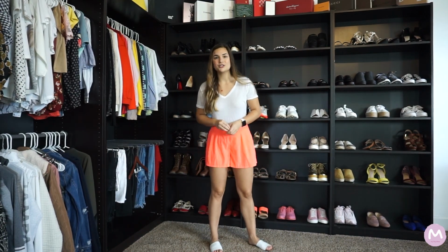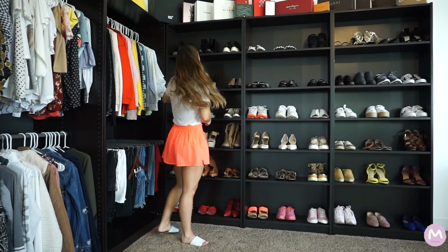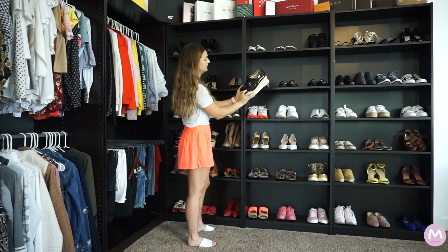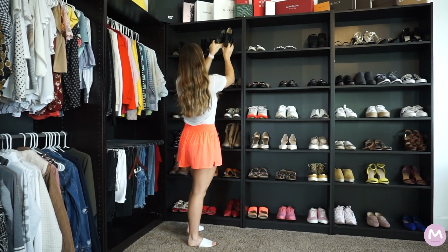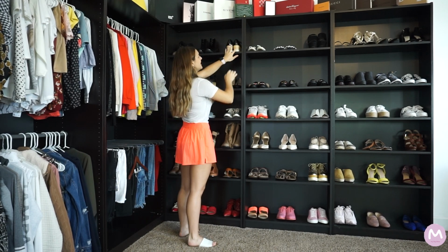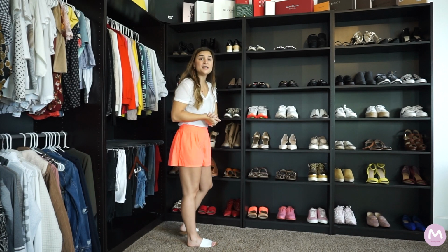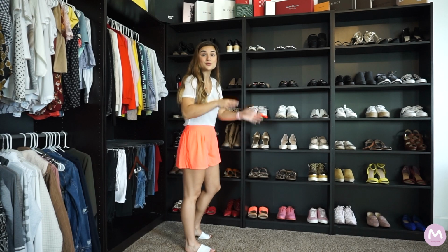The first thing we are going to do is actually, you want to have all your shoes laid in the same direction. So this one I will be keeping. This one's, Jesus, I don't even know. I'm not really a fan of these things anymore. So I will just keep them like this. And all of the ones that I'm going to be turning around are the ones that from here until, let's say, a month or two, I'm going to be knowing if I wear them or not.